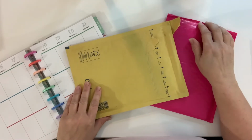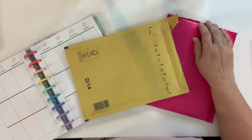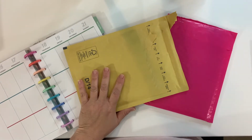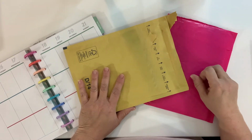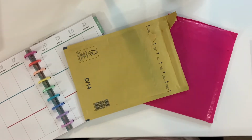Unfortunately, I wanted to get my Valentine's Day plan with me up sooner than later, and because of my delay in ordering, the Valentine's Day stickers that I received just came in today, and I'm going to go ahead and do them for the week of February 15th. Nevertheless, they're still so cute and beautiful, and I'm going to go ahead and show you what I've got.